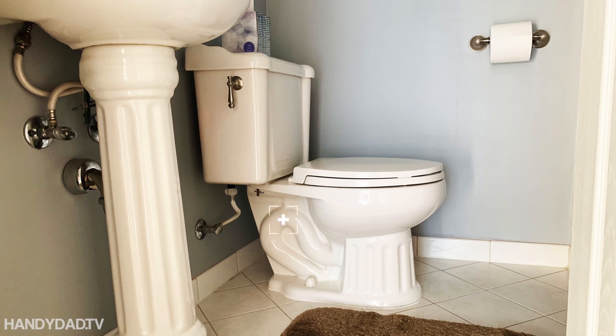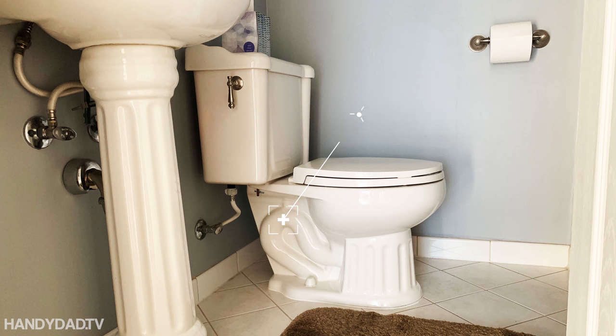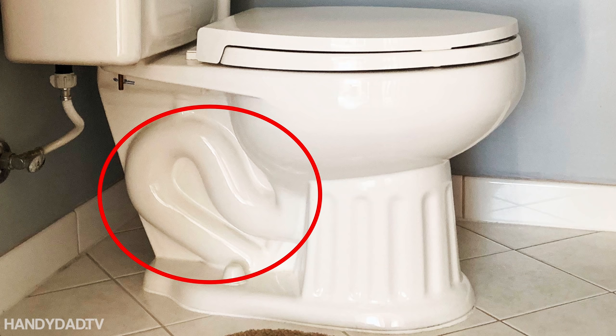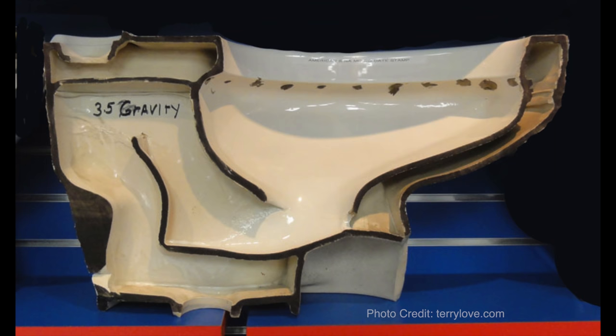Let's start with a little bit of anatomy of a toilet. The bendy tube behind the bowl is called a trap. The tube itself is called a trapway. When the bowl is full of water, the trap prevents sewer gases from entering the house. When the toilet is flushed, the water rises in the bowl and spills over the trap, causing a siphon that sucks everything down the drain. This water-conserving toilet has a nice curved trapway that rarely clogs. Older toilets had uneven trapways that needed more water to flush properly.